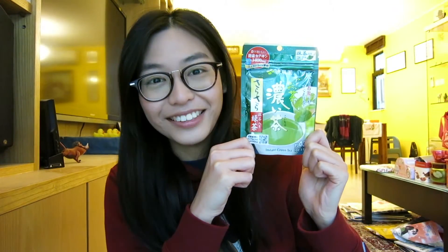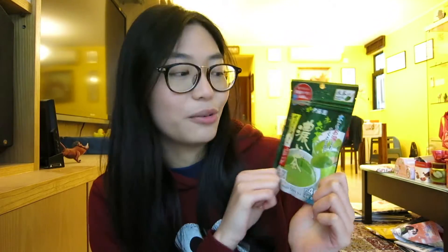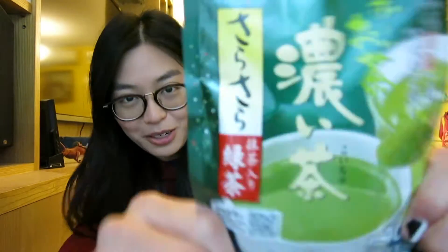Today I'm going to show you a very easy recipe that requires the following ingredients. Green tea powder — I got this as a gift from a friend who went to Japan on vacation, so a huge shout out to that very special friend. I would like to show you my very easy, very quick matcha latte or green tea milk. But matcha latte sounds so much fancier, so I'll go with matcha latte — it's so fancy.